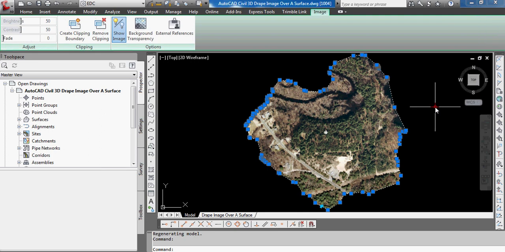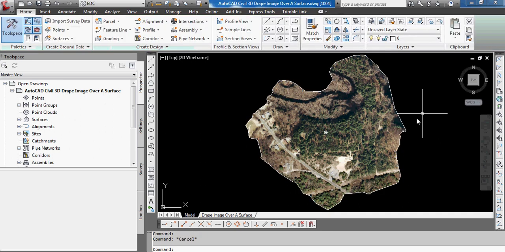So what we're looking at here is a geo-referenced image that I brought into the drawing using the map command. And that covered a lot more area than what you're looking at here. So then I trimmed that image to a border of a surface. That surface is in this drawing also. You just can't see it because I have the surface style set to no display so that we're able to see this image that lies basically underneath it.